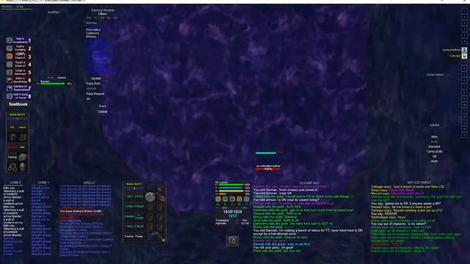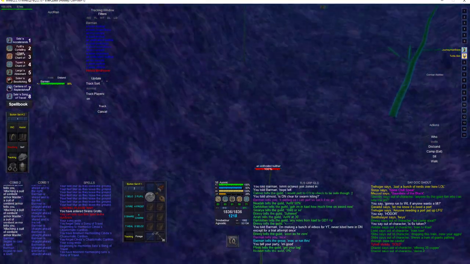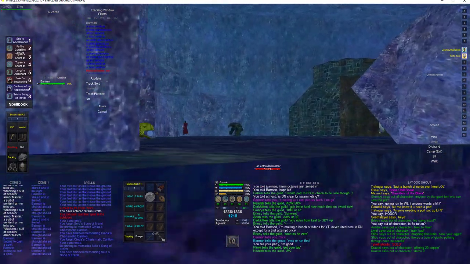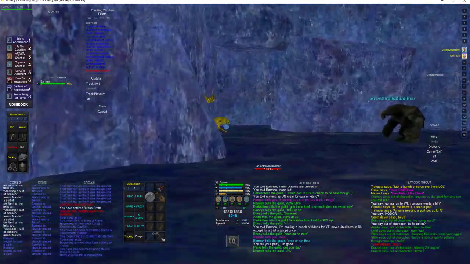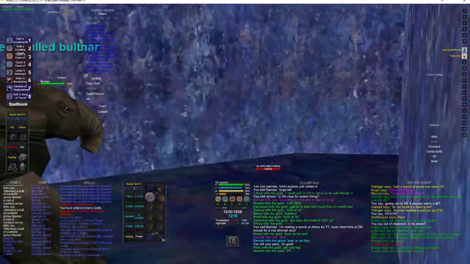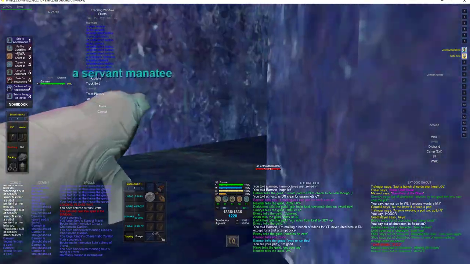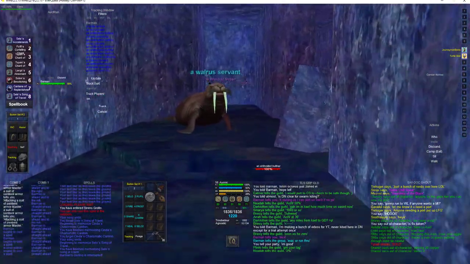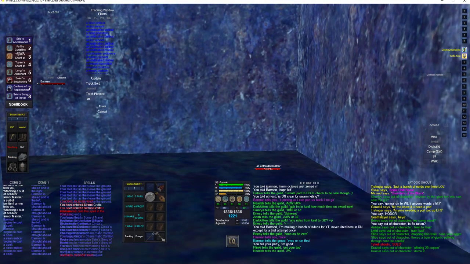So in this video we're going to be, I guess, trying to do a swarm kite in Dragon Necropolis with Barman. I've tried it before. The problem is these phase spiders move too fast to land all three dots. So I have to land two dots and one AOE snare just to keep them bunched up.